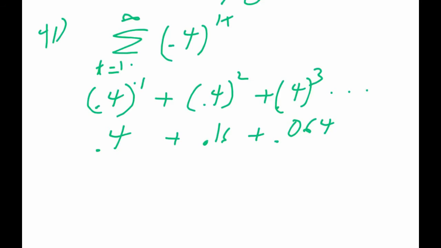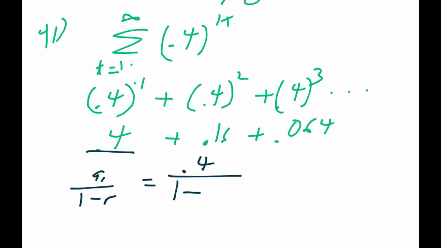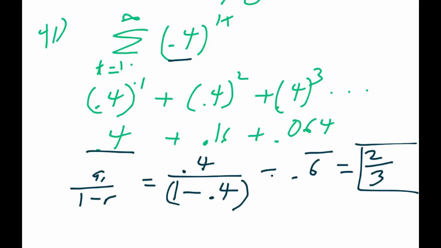And so when we have this now, when we need to find the sum, we're going to use our a sub 1 over 1 minus r. Well, a sub 1 is the first number we came up with, which was 0.4. 1 minus, well, 0.4 was also the number inside the parentheses, which in this case gives me my r. And when I do this, making sure that's in parentheses, we get an answer of 0.6 repeating, but I want to get it as a fraction when I see something like that, so really the answer is 2/3.